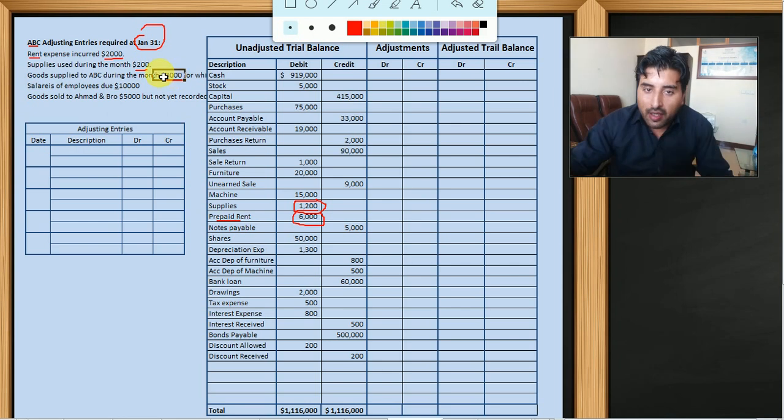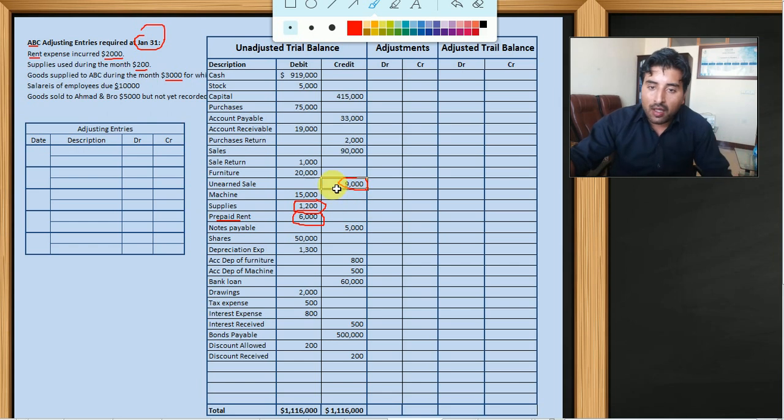Okay, so look here, in this situation you must know that the company supplied some goods for which the company had already received the cash. So it means we must have unearned sale account. So come and check, we have unearned sale account. Yes. So look, we have unearned sale account of $9,000. It means we had received $9,000 in advance for the goods to be supplied in the future. So out of $9,000, how much goods we have supplied? $3,000. So this should be adjusted. It means the liability unearned sale account should be converted into the revenue.